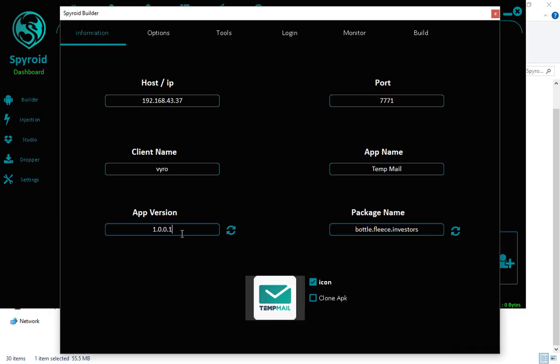It doesn't matter. Okay, so these ones, when you are into actual Android app development, you understand them. They have something to do with classes in Java and packages as well. So you can leave this one as it is. Even when you press it to give you a random one, it doesn't matter. All of these don't matter at all. But the name, make sure it's the name you want to give to the application. Okay, so I'm building a new app.